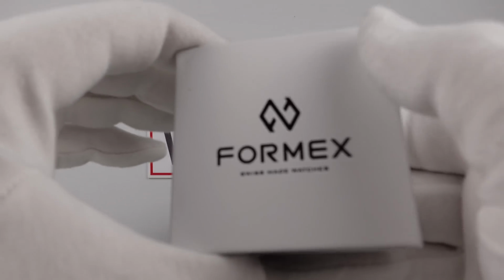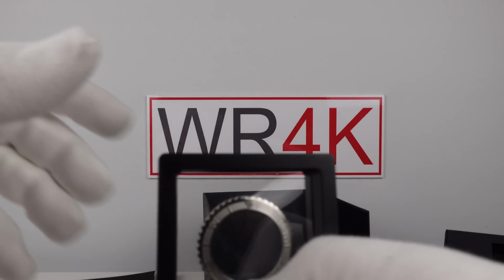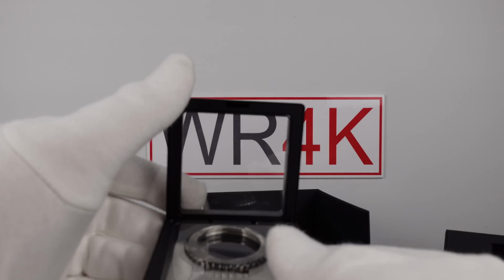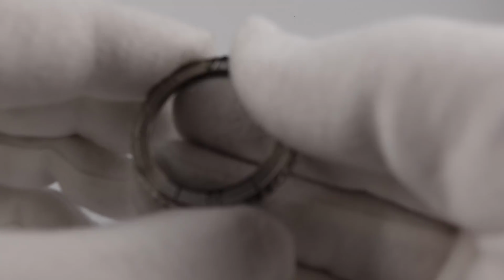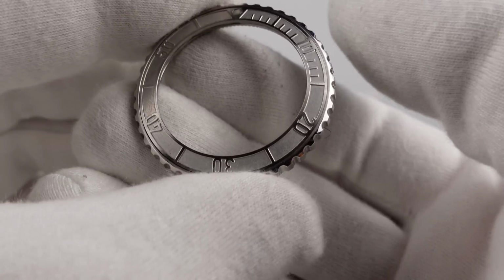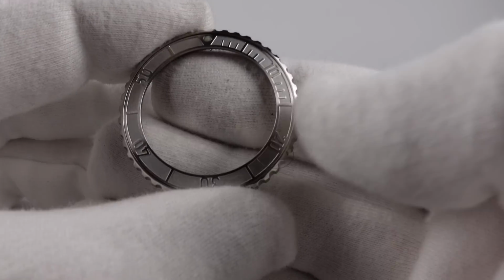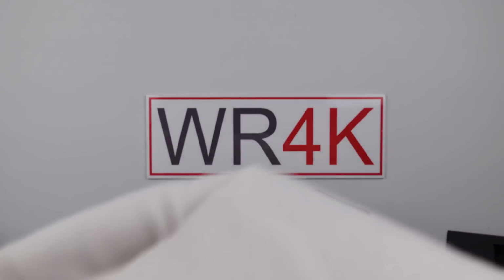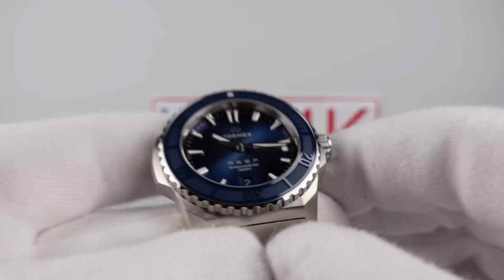You also get this spare bezel, which is protected in a sleeve, and as you can see, it's in a plastic case. Now, the bezel on the watch is made from ceramic, and this spare one in the case is a relief bezel and it's made from stainless steel. So the bezel itself is 316L grade stainless steel. The bezel insert is a relief bezel insert made from stainless steel. And as you can see, that is an alternative to the relief ceramic bezel used on the piece.